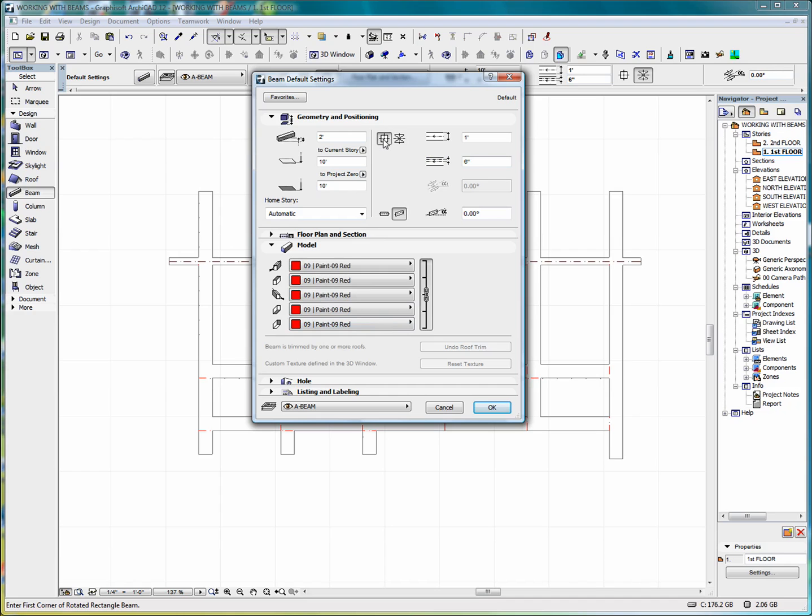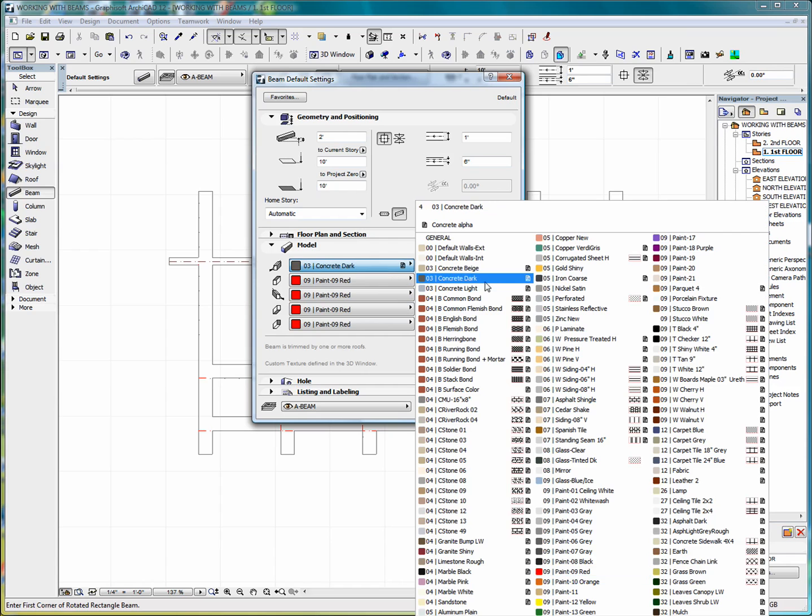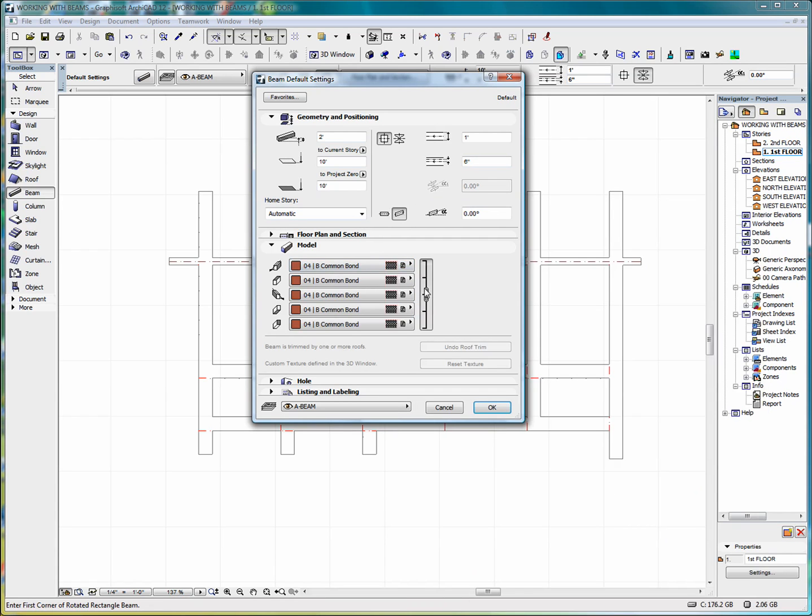If we go back to rectangular, we can choose how it looks in 3D: top, bottom, left side, right side, and end. We can change any one of those, and with this button, linked materials, we can make all of them the same with one click.